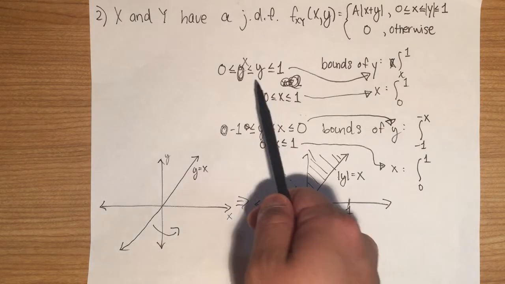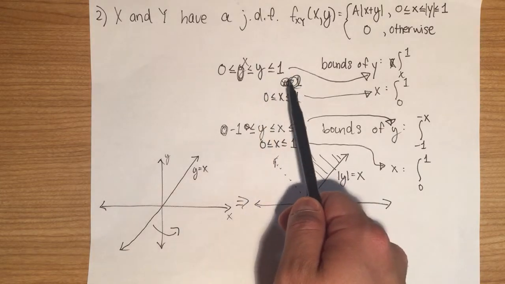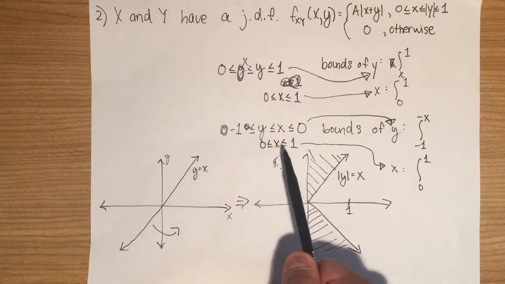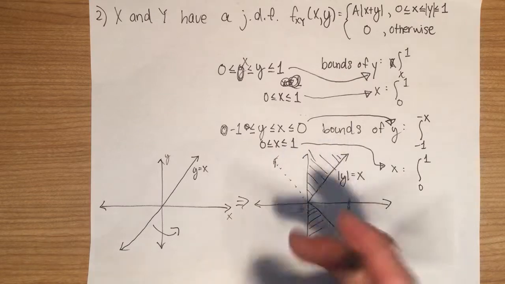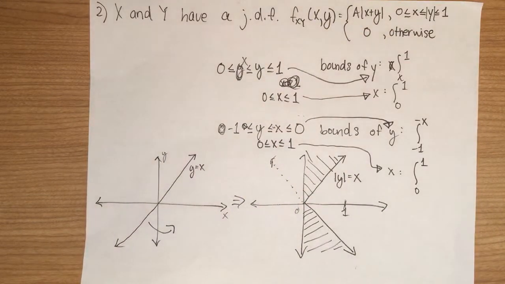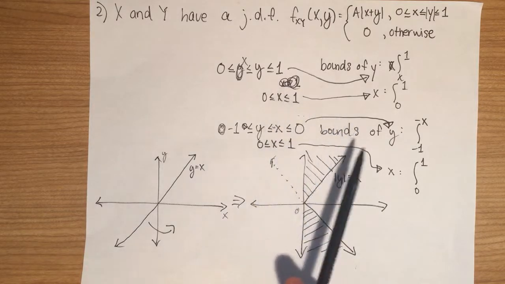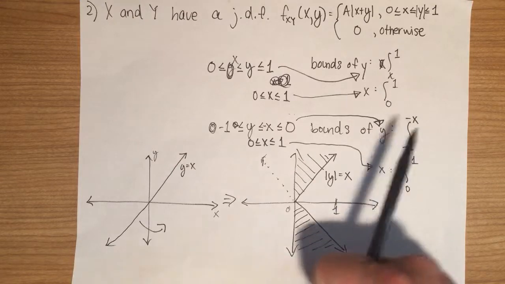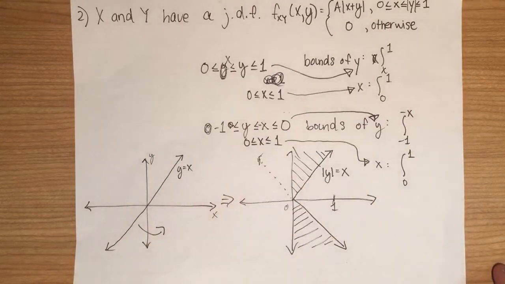However, when you multiply this whole inequality by -1 to figure out the bounds of y, you get -1 less than or equal to y less than or equal to -x less than or equal to 0. I'm going to put -x here and I'll explain why in a little bit. That's the bounds of y, from -1 to -x. This -x is very important because if you just put x there, you will get a completely different answer for a, which I will show you with the double integration to find a. And the bounds of x are alike, from 0 to 1.